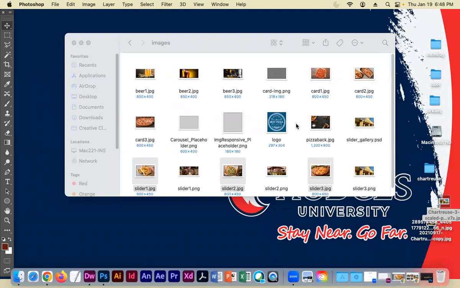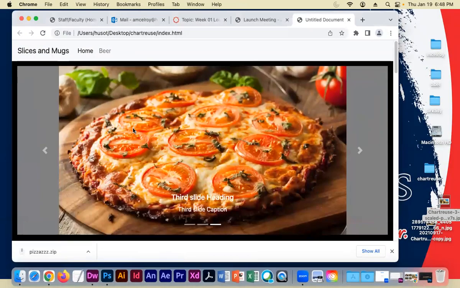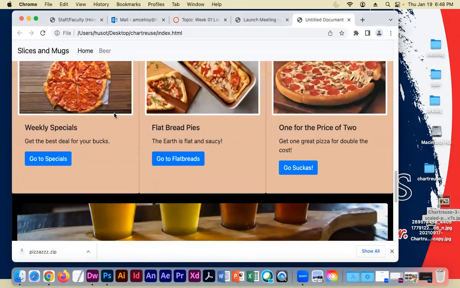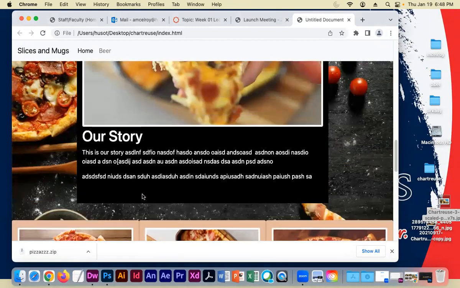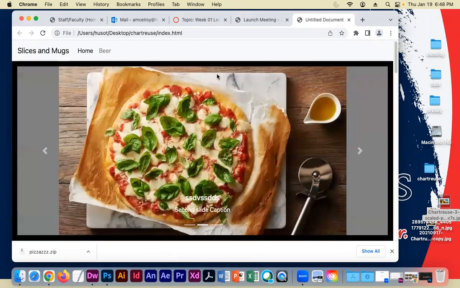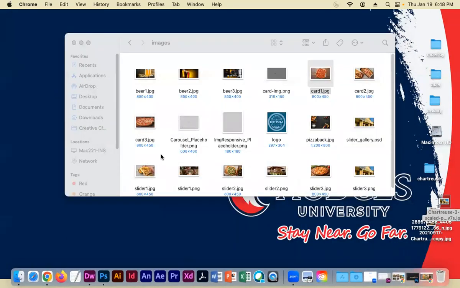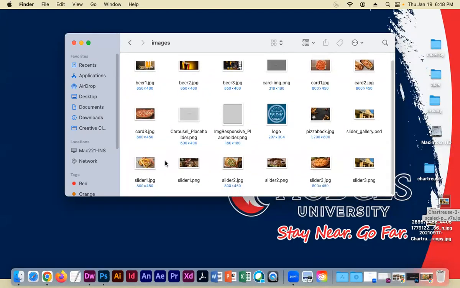And I need to do that for my other ones too, my cards, which are 800 by 450. And remember from our template, if I scroll down, the cards, they look pretty good. They have a border around them. I might decide not to do that, but they're sampled down to the right size. They're proportionate. Same with my story image here, which is the slice of pizza. And so I can minimize this. And we have our 3 cards. We have our slice of pizza, which is also slider 1. So that'll kind of rescale itself down. I might actually change the proportions of that and make a version of what I'm trying to do, 800 by 450, but I'll have to change it in the code, right?